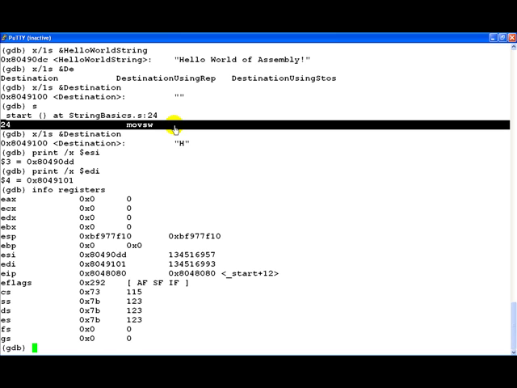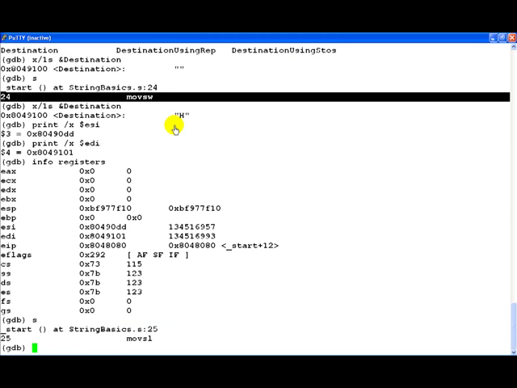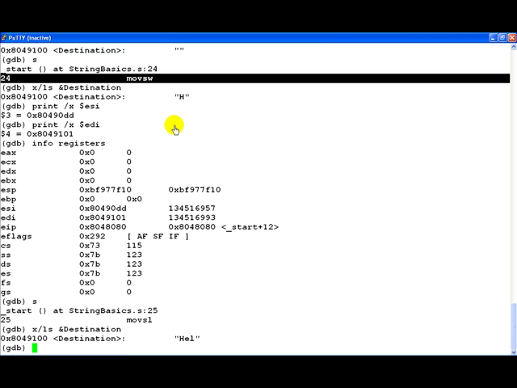So now let's go ahead and execute the next instruction, MOVSW. Now what this should actually do is go ahead and copy 2 bytes from source to destination, right? And as the DF flag is not set, after this ESI and EDI should be incremented by 2 bytes, because right now we are copying a word.